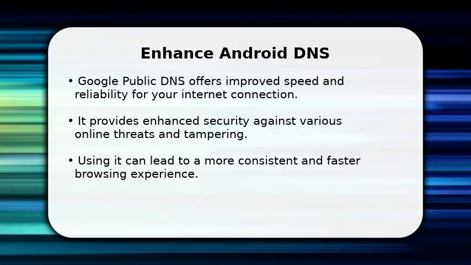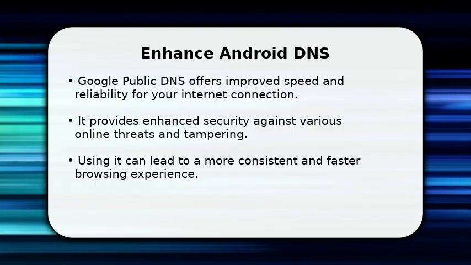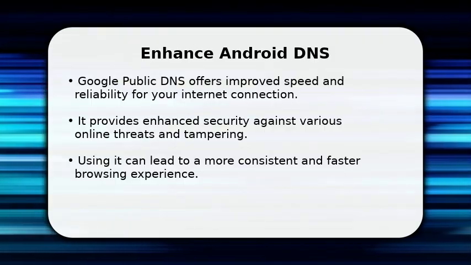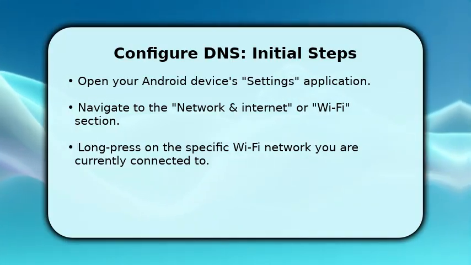In this video, I will explain how to use Google Public DNS on Android. Many internet service providers use default DNS servers that can be slow or less secure. By switching to Google Public DNS, you can often experience faster website loading times and a more stable connection. This simple change can significantly improve your overall mobile browsing and app performance, making your online activities smoother and more secure.